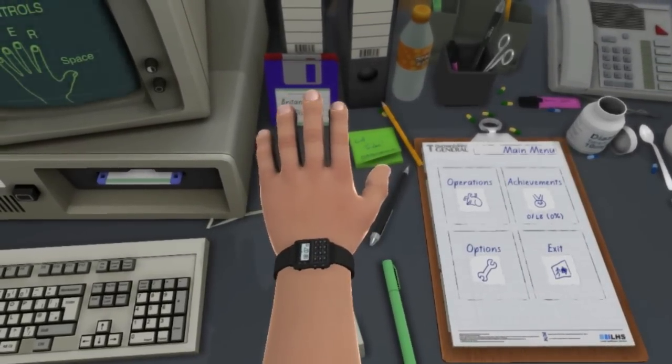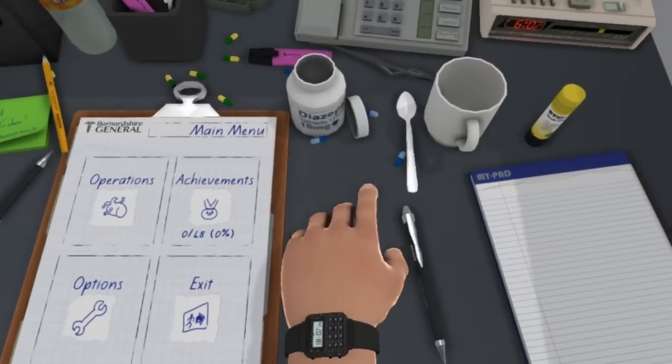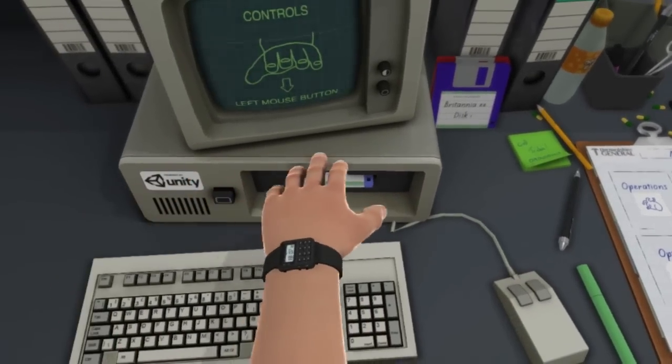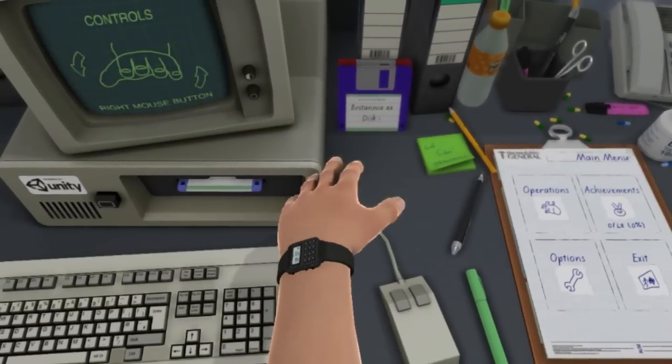You know what time it is? If you see my watch, it says 6:07, and it actually is the correct time. It actually is 6:07 for me right now. And this is called Surgeon Simulator 2013 in the future.